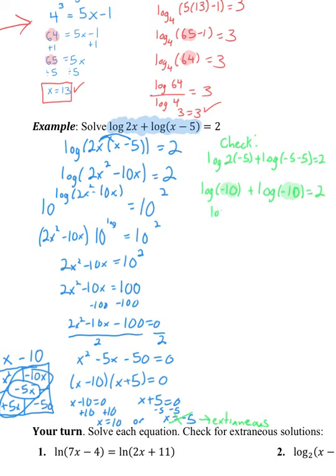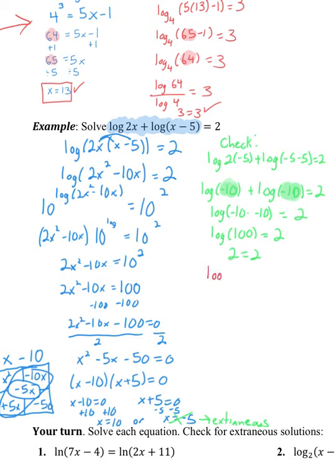Because the next step, I would take -10 times -10. What's a negative times a negative? A positive. And I get log of 100 = 2. And then if I do log of 100 in my calculator, I would get 2. I'd get 2 = 2. So it looks like it's going to work, but right here is the key. Those -10s inside the logarithm, because if I were just to take a log of a -10, it's not going to work. I'll show you what this looks like graphically as well.